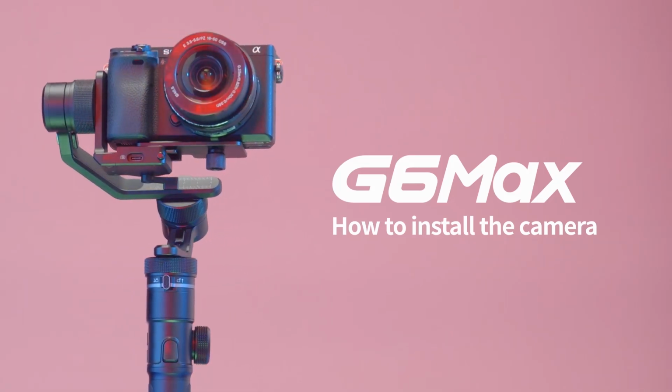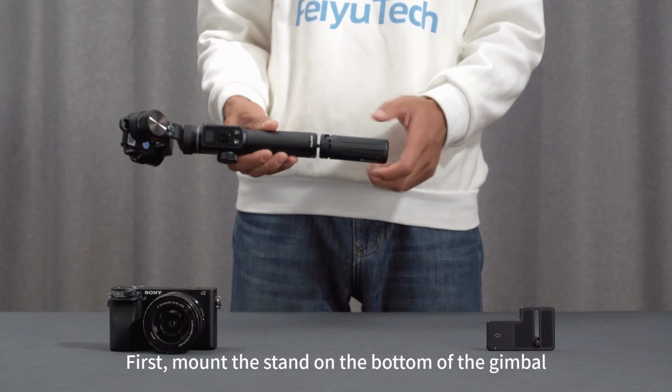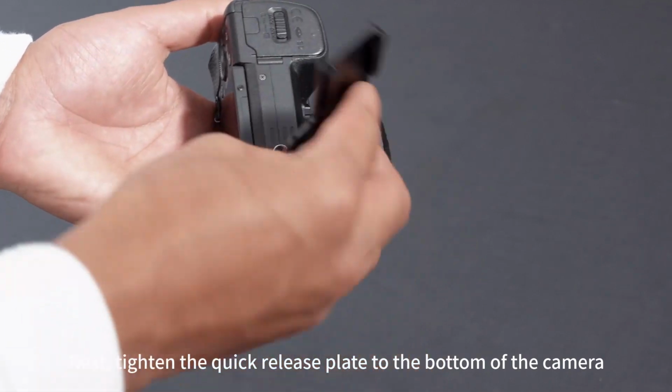How to install the camera? First, mount the stand on the bottom of the gimbal. Next, tighten the quick-release plate to the bottom of the camera.